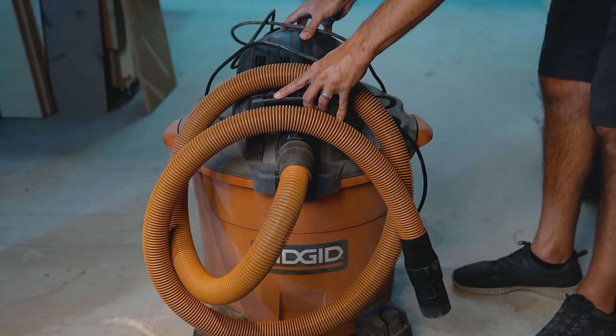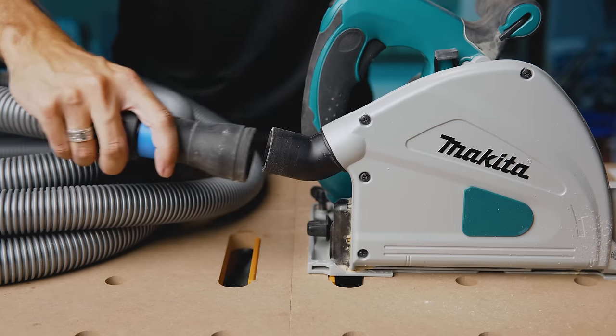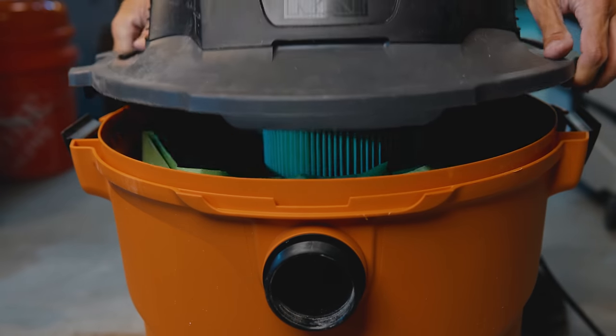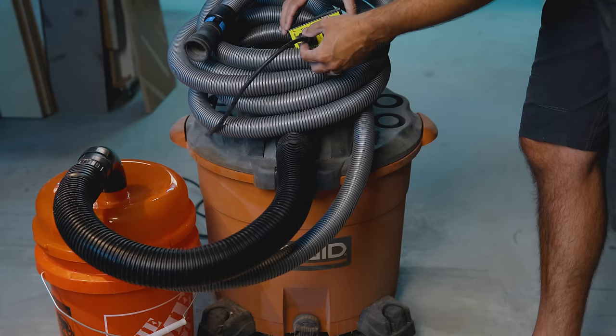For years I've used a $29 shop vac to do all my cleanup work, and I've even figured out how to hook it up to my track saw and sanders. But while it's easy on my wallet, I'm not sure if it's dangerous to my health. In this video we'll upgrade a typical shop vac to get it as close to a proper HEPA-rated dust extractor so we can compare the price, performance, and filtration quality. We'll also add a two-stage cyclone separator and highlight the pros and cons of doing that.